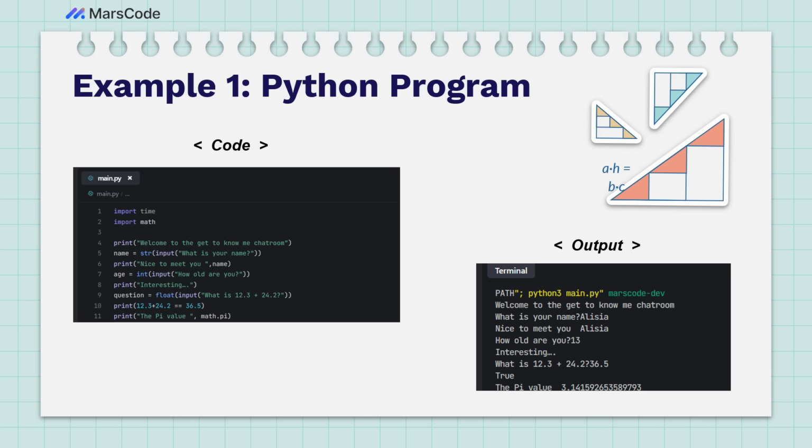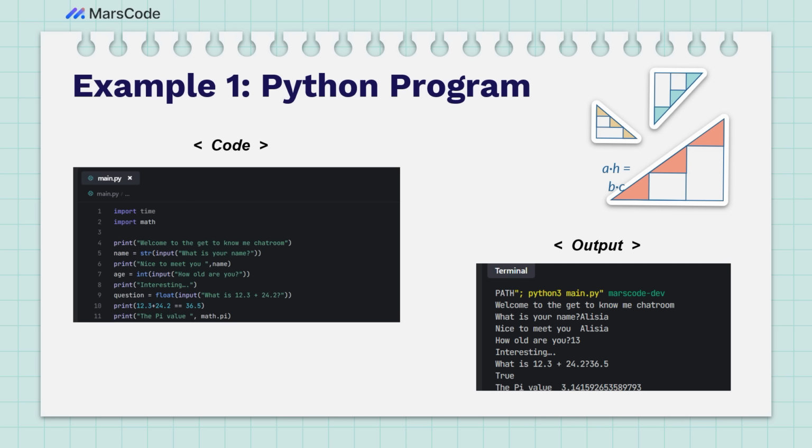Now, finally, on line 11, we're printing again this pi value just to show you how we can use this math module that we imported, or math library. So we're basically using that same word math.pi so we can get the pi value. But there are many different types of math functions that you can use. This is just one example.